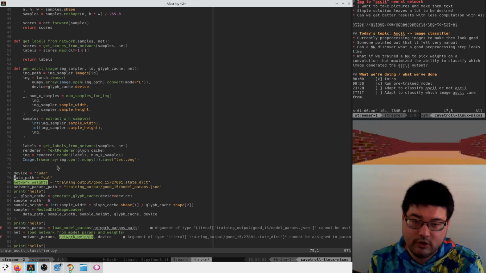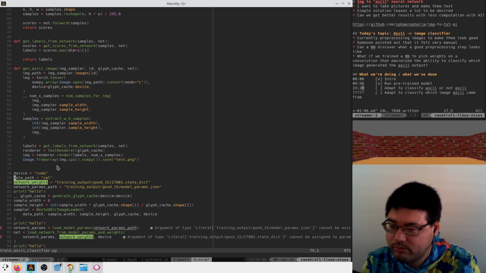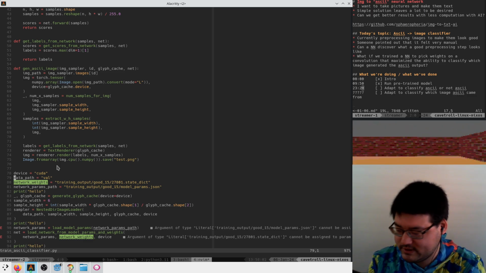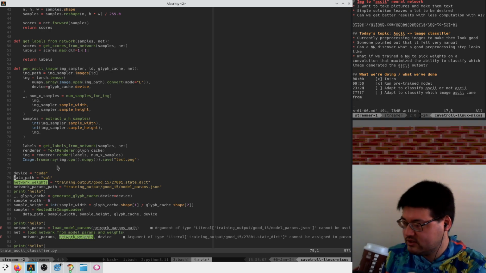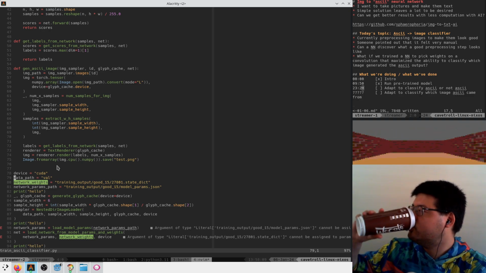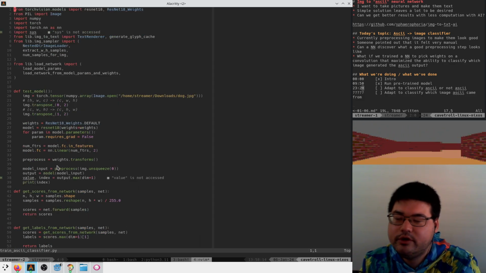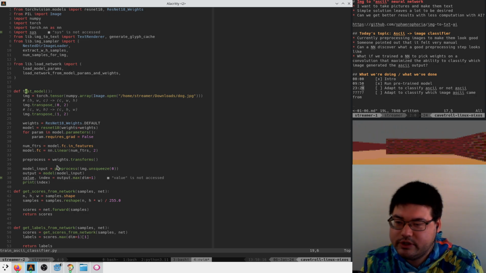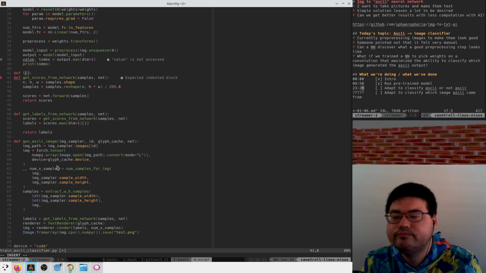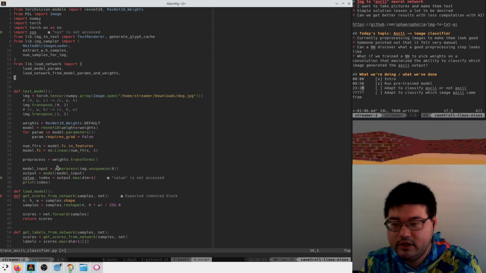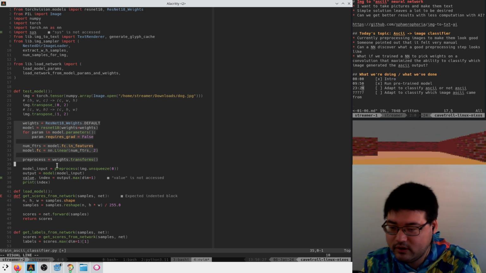Okay. So now what? We want to create a training loop for this neural network that will classify whether or not we generated this image or not. So let's make this function load model, or we'll make a new one, I guess, load model. And he will do this stuff here.